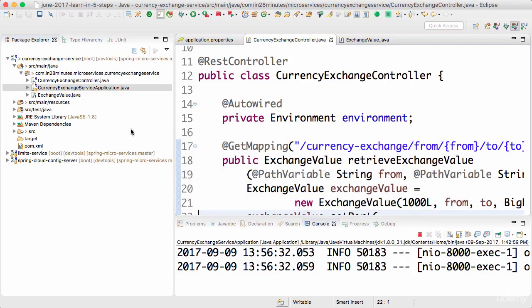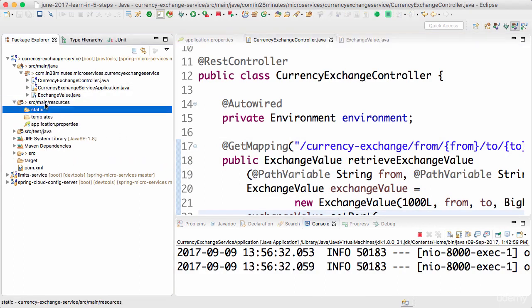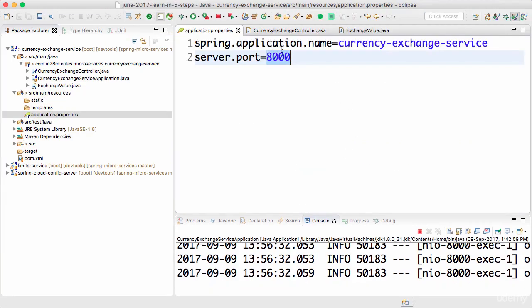One of the things that we can do right now is I can try and run this in a different port. How do I run the currency exchange application on a different port? One of the ways is I can change the application.properties. I can go to the application properties and say 8000, or I can say 8001, whichever port I would want to run it on. But let's say I would want two instances of currency exchange service running at the same time. How do I do that? If I'm depending on the server port configuration which is present in here, I'll not be able to do that. So I would want to be able to externally set the server port. How do I do that?